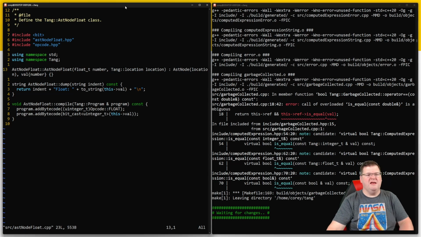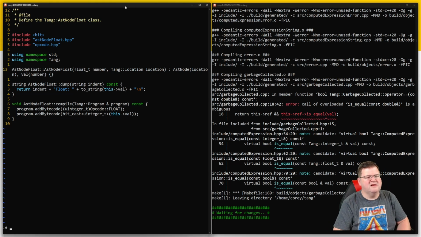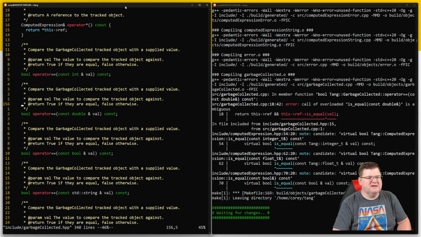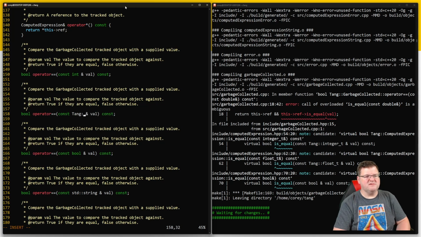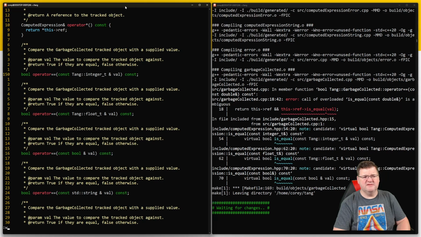So in the include garbage collected, we shouldn't have a double here. We should have a float t and an integer t.